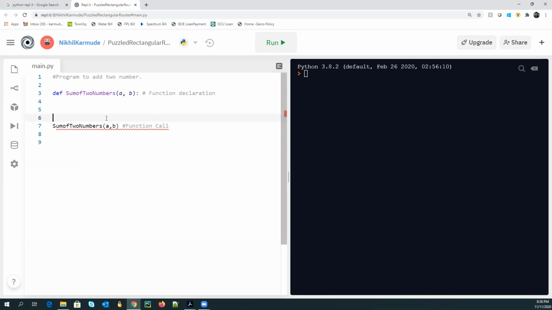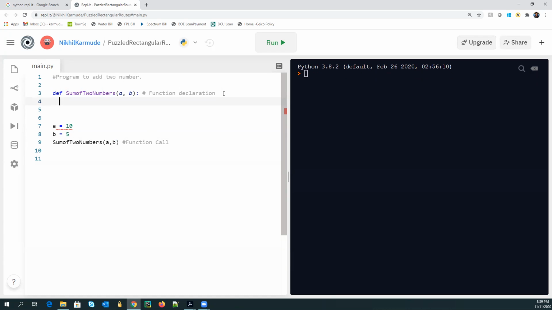So going back to our program, since we want to add two numbers, we'll declare two variables, A, and on the next line, B. And as we said, initially what we were doing is just passing hard-coded values in the program itself, like A as 10 and B as 5. And then we'll pass these hard-coded values A comma B into this function.